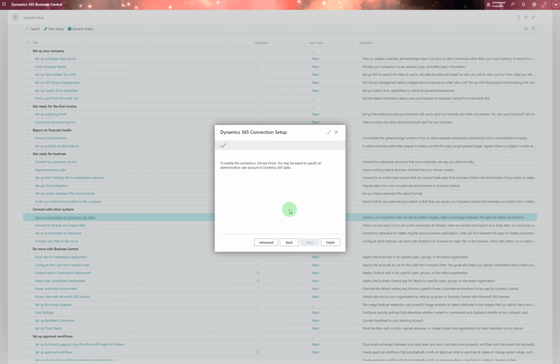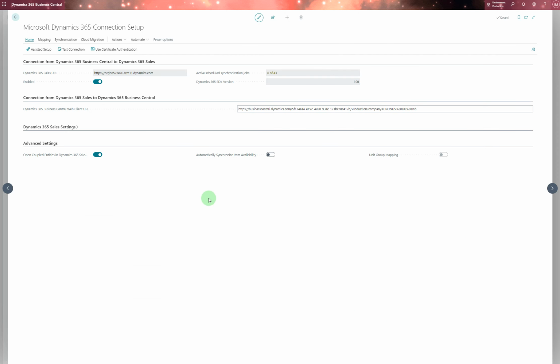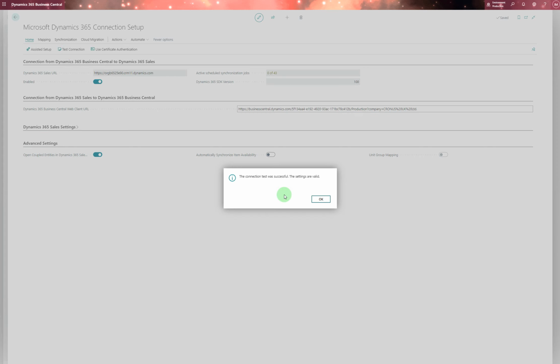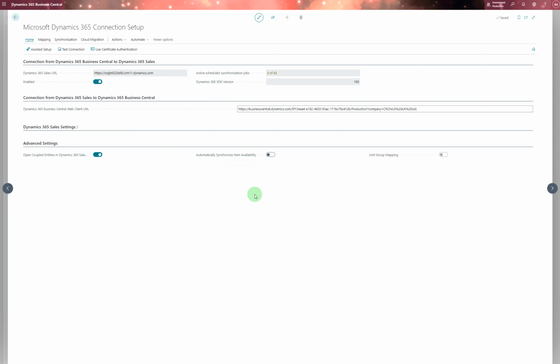You press next and you press finish, and you will come up onto this screen now. That screen shows the connection is working. You can test the connection from there. It says the connection test was successful, the settings are valid, so that means it's all connected.